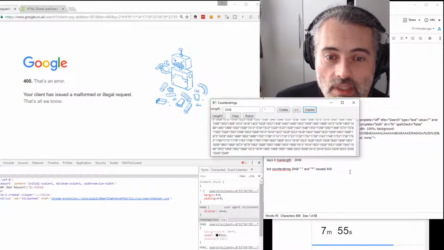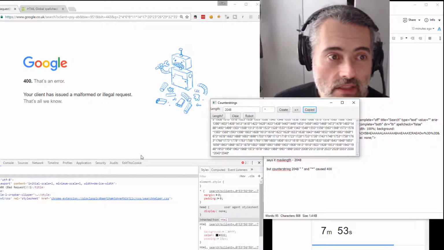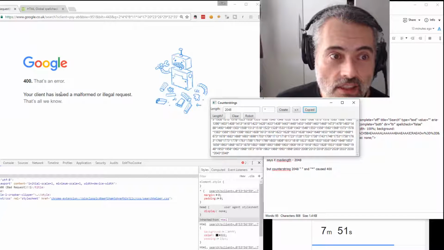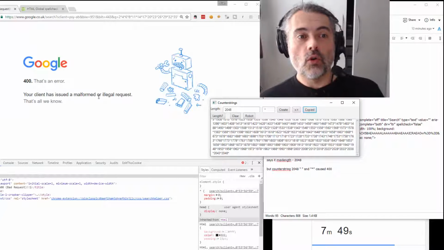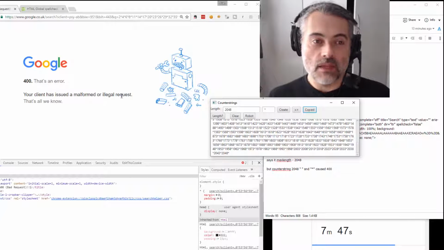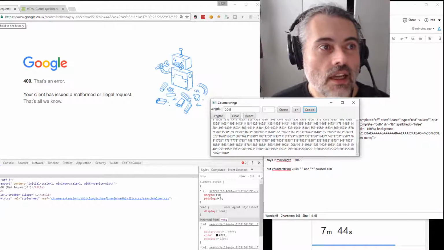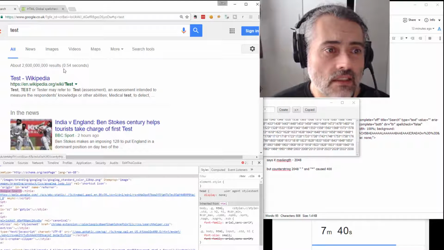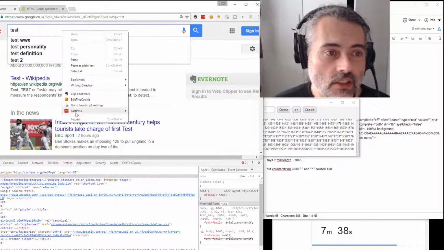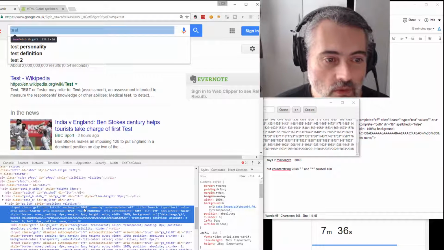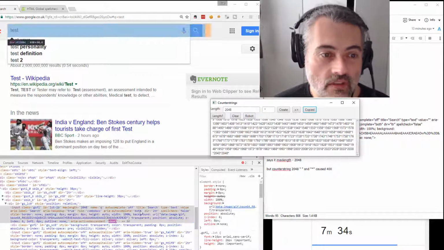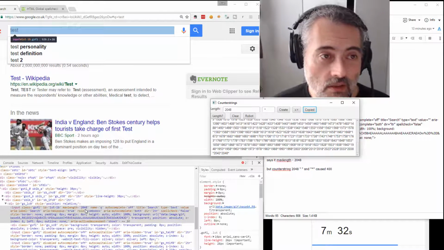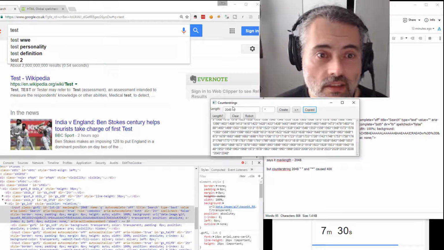Now I could investigate this in more detail. Where I'd do that is I'd hook up a proxy to start looking at requests to see what the request looks like, because this is saying it has issued a malformed or illegal request. If it's malformed, I might see that in the proxy. But essentially we can see that the front end conditions that it's expecting, 2048, it doesn't honor that. So it said something in here where the max length can be this, where clearly it isn't.